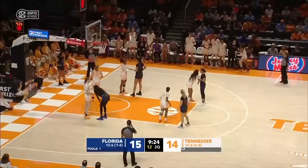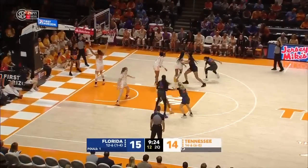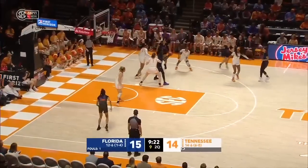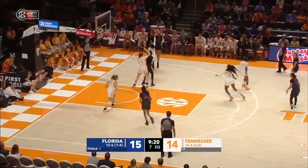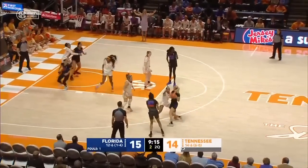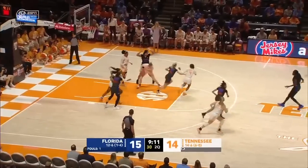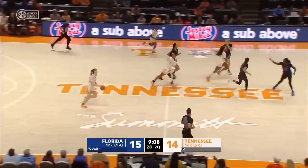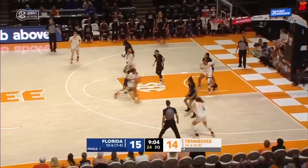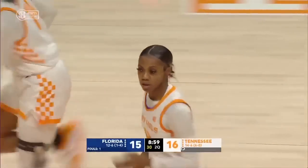Jackson led the conference in scoring last season when she was with Mississippi State before transferring in late January. Once again one of the best scorers in the league. Duke to Kyle — that's an air ball, but it actually works out because Warren has the offensive rebound. One on the shot clock, Rimdahl gets it up. And the rebound picked up by Puckett. Tennessee has a chance for its first lead since early in the game at 4-2. Walker slides to the cup and it's six in a row by the Lady Vols, 1-4 in SEC play right now.